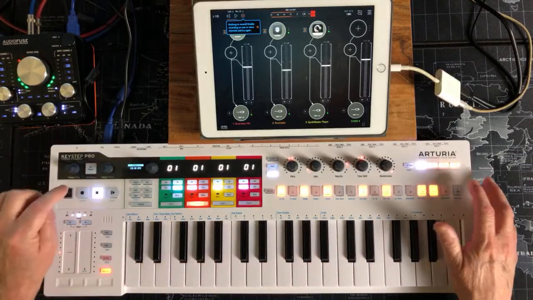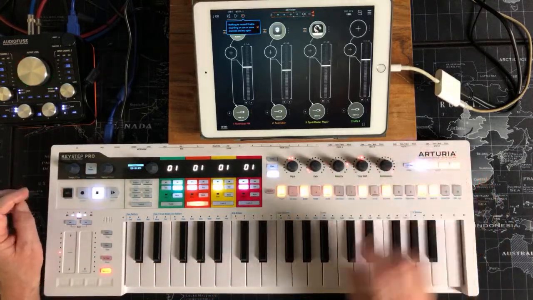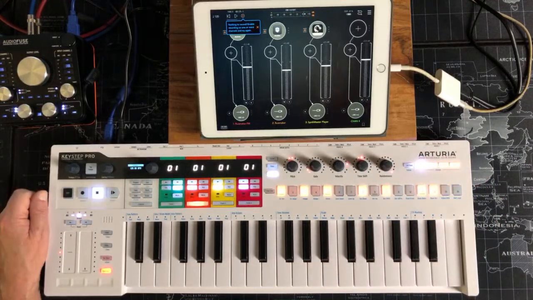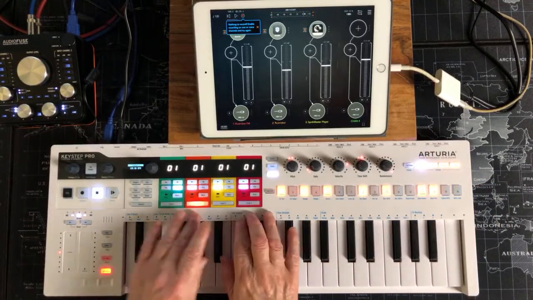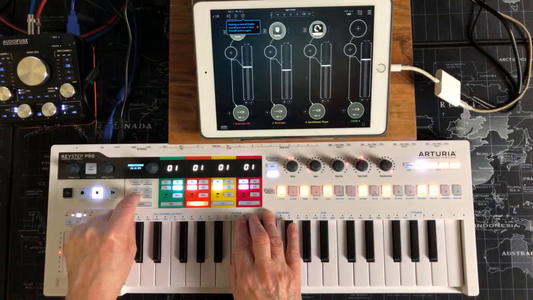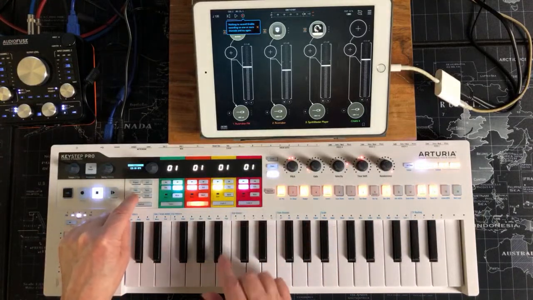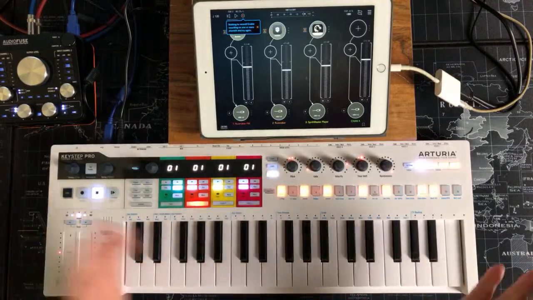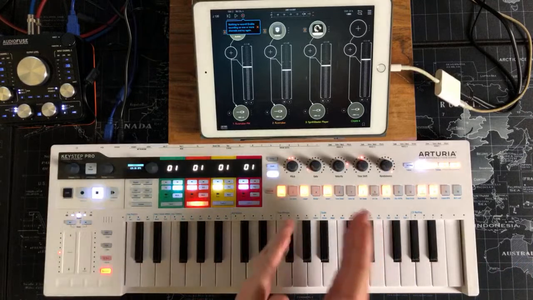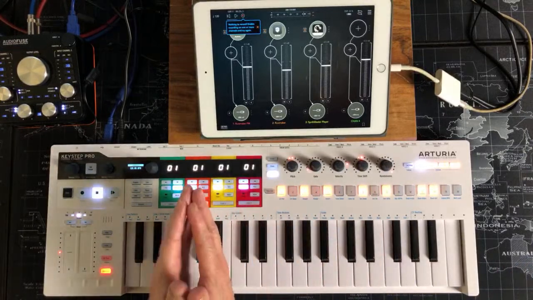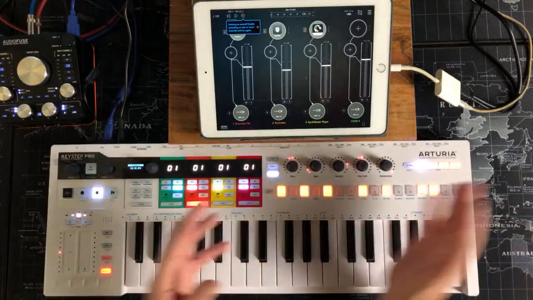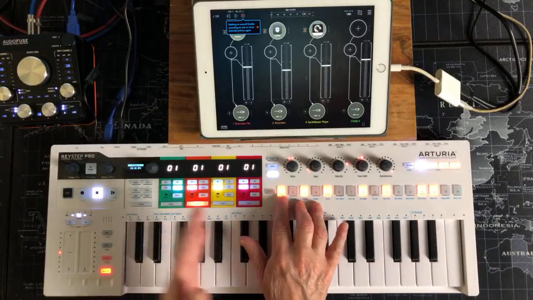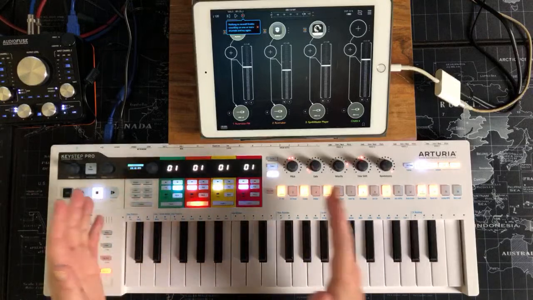Now, because I cleared the pattern, it's taken away my triplet feel as well. So I'm going to save this pattern while I'm here for track 2. So save pattern and 1. Each pattern is different, do you know what I mean? But then the actual scenes save all your variations of patterns, because you might only need 1 pattern to run through various patterns on other tracks as well.